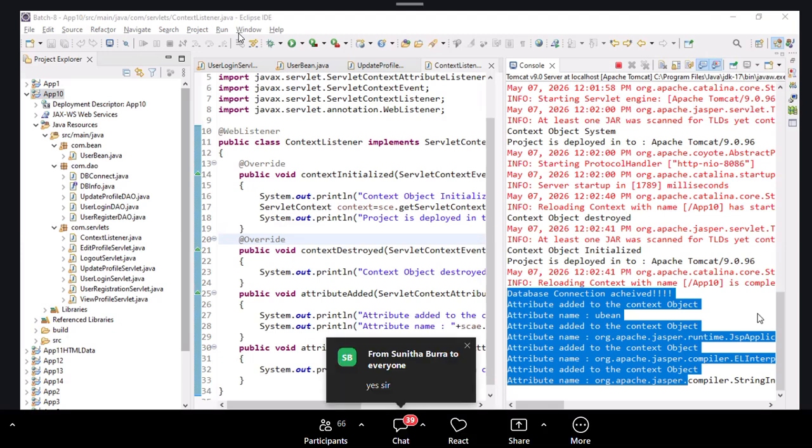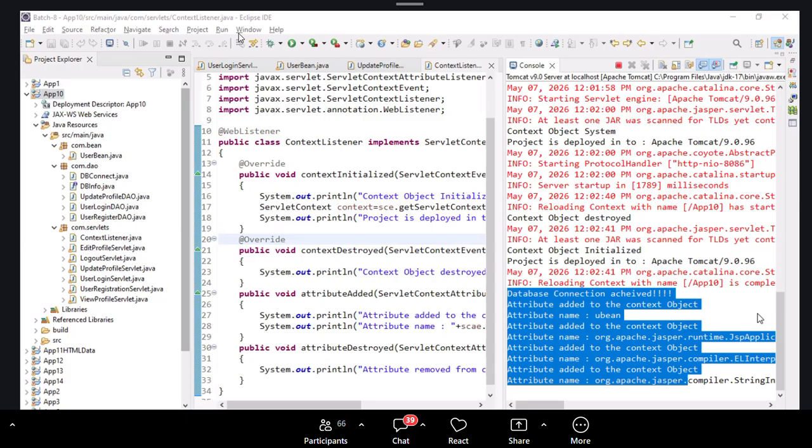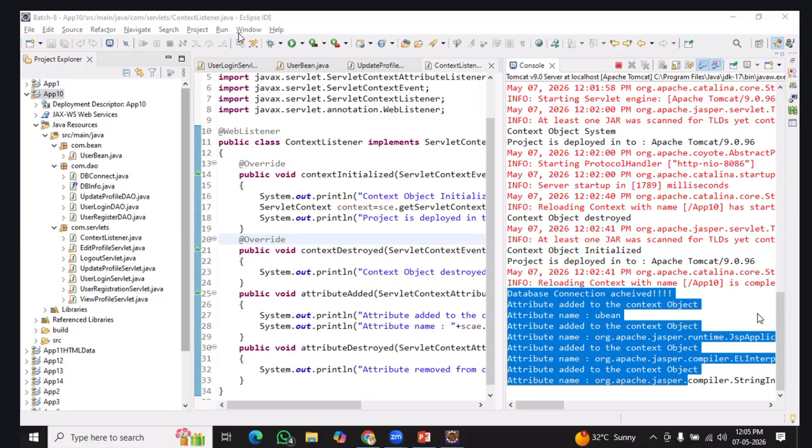We'll do one thing. Then, buddy, what is the problem? Middle person, are you getting it? Are you getting or not? You three are not responding. You are looking at your laptop, and left side person and right side person both are looking at your laptop. Is there any problem? Please do let me know. Is it sorted? Good, great. You're not getting? Did you write this web listener annotation?